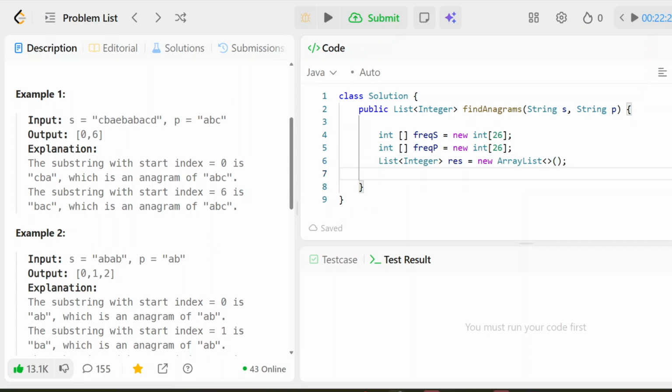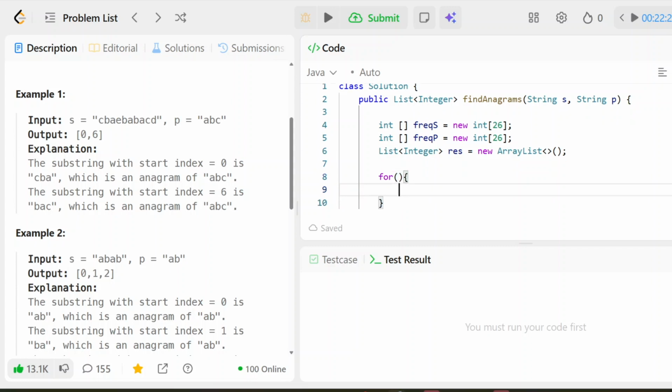Now what we're going to do is loop through the P string to build our P frequency map. So convert P to a char array.